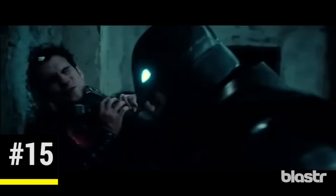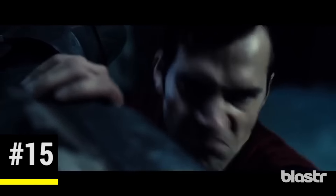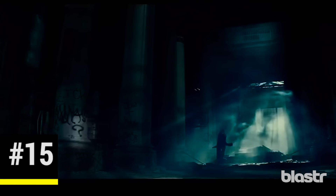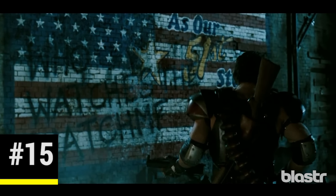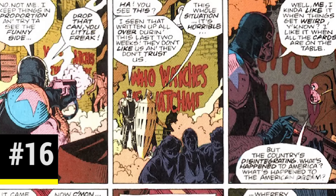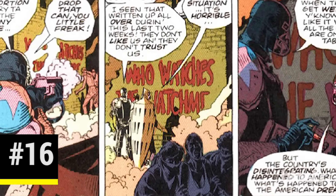In the abandoned building where Batman and Superman brawl, two intriguing pieces of graffiti appear. First, as Batman lies in wait for the Man of Steel, you can clearly see a Riddler question mark. Then, as Batman prepares to take down his foe, you can see a Latin inscription which translates to 'Who Watches the Watchmen,' a reference to Snyder's adaptation of the classic comic by Alan Moore and Dave Gibbons.